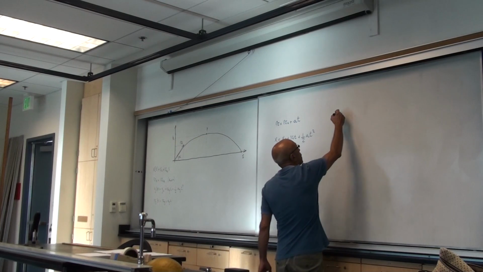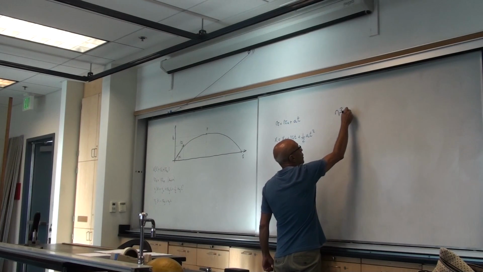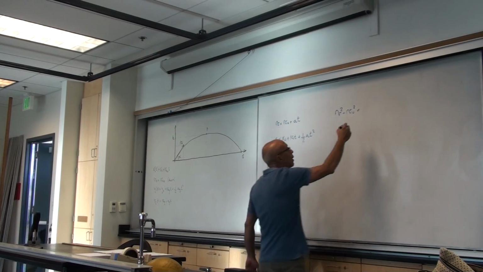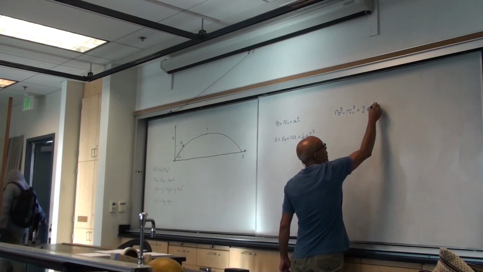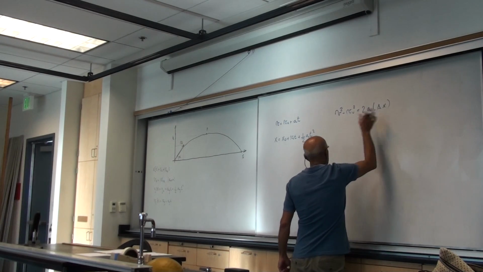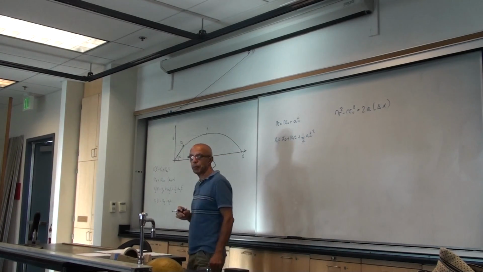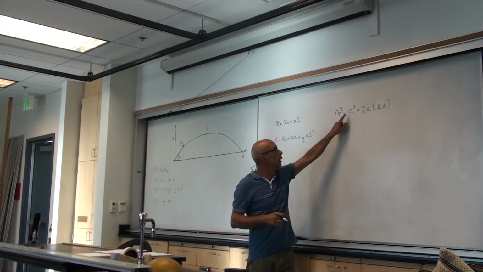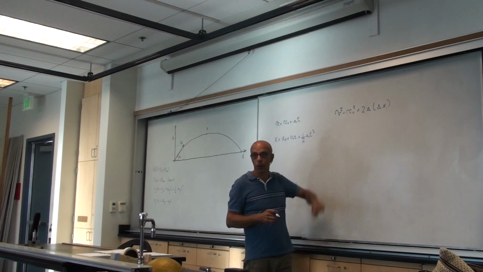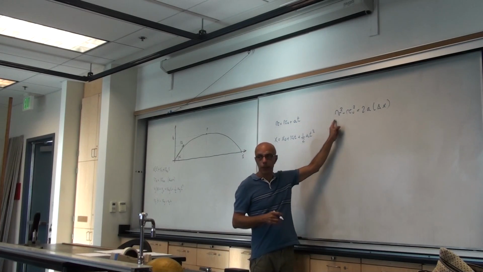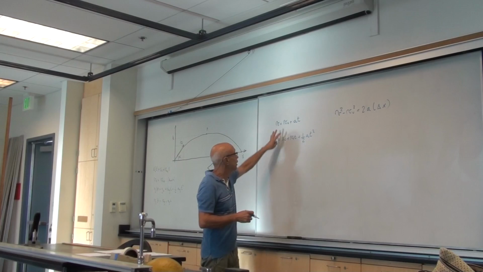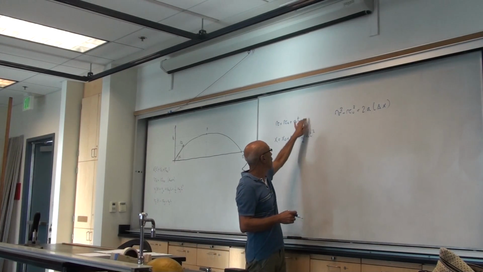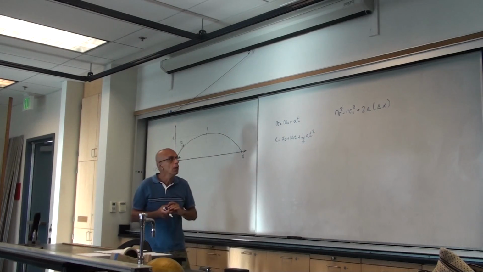this one, the difference between the squares of the velocity, equal to A, and then the difference between the distance, right? 2 times the acceleration times the distance is equal to the difference between the square of the initial velocity and final velocity. So let's try to find this one by solving these two equations.